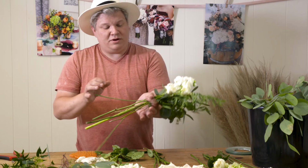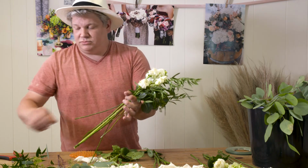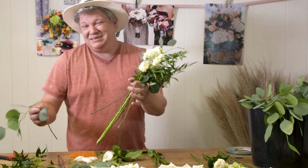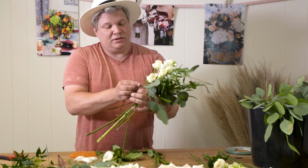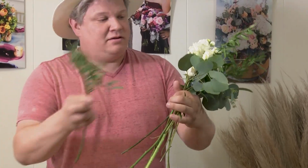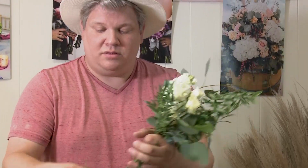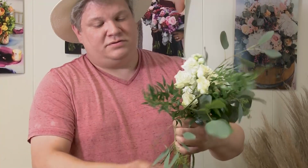And if you'll notice, I'm doing everything kind of at an angle as I turn it in my hand. This is just going to really help the bouquet look really pretty once we're finished, and makes it easier if we need to adjust anything. So we're just going, like I said, right down the line, adding in more greenery, more seeded euc.